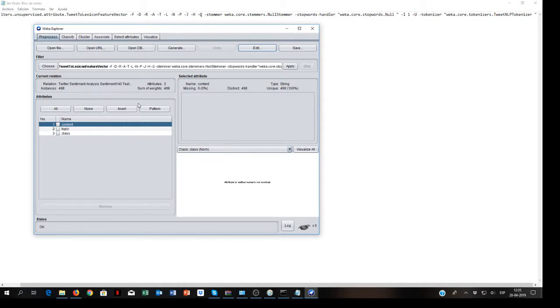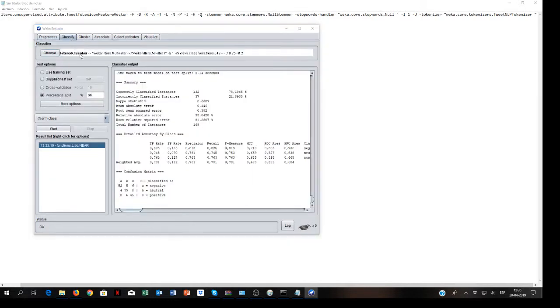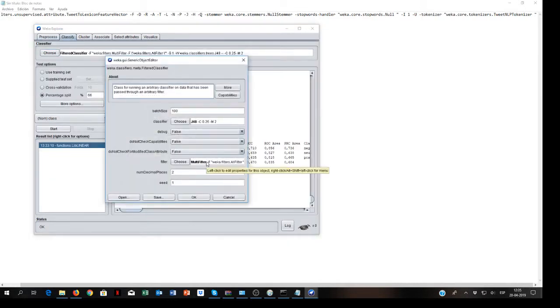So what I'm going to do first is set up the whole filter using the multi-filter, and then copy that configuration to the clipboard so we can keep it, and then paste it back into the classify panel as the filter of the filter classifier.